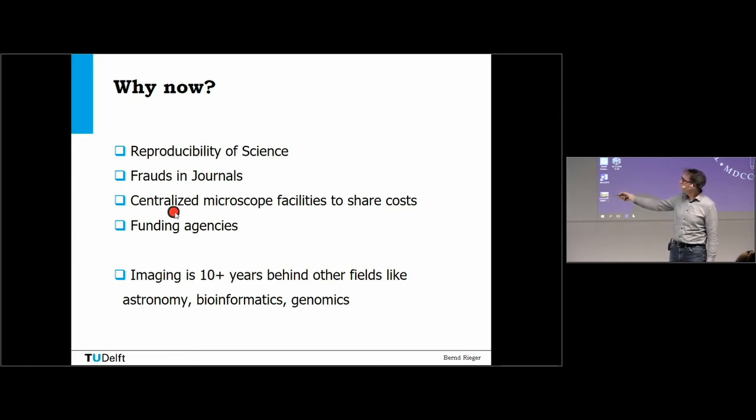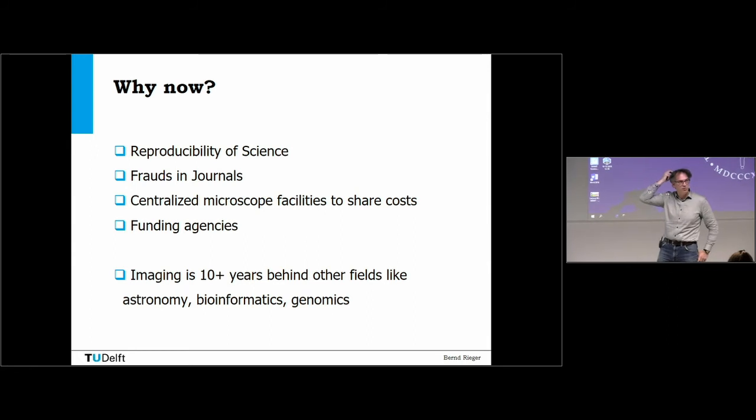Also, you see that microscopes now become expensive. So what happens? They will not be in each lab individually, but people buy centralized facilities where they use them. That means the facility manager is also expected to store the data, to organize the data, maybe to help you with the image analysis. So these people say, okay, that's very nice that this is my job, but is there a solution somewhere out there to help me with this? And of course the funding agencies, because they give the researchers the money, and if you cannot reproduce the science, then what was the point of doing this in the first place.